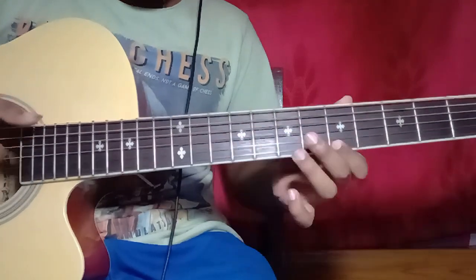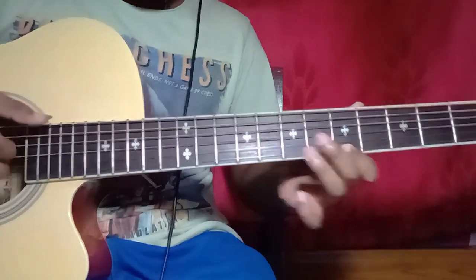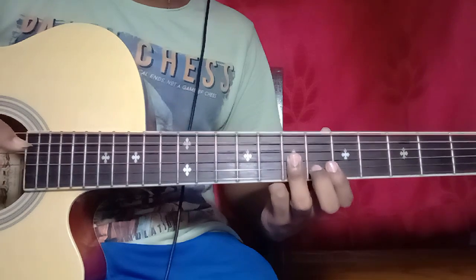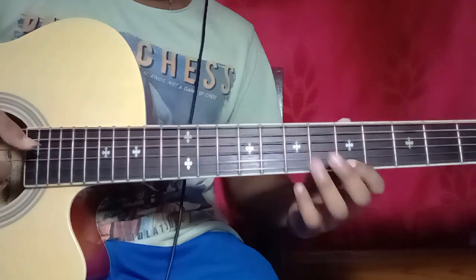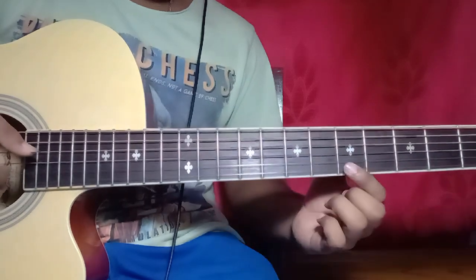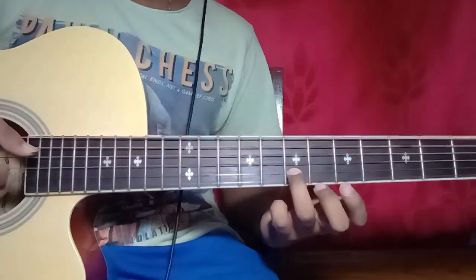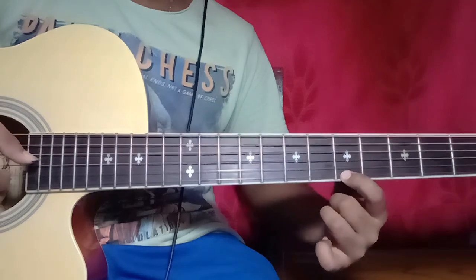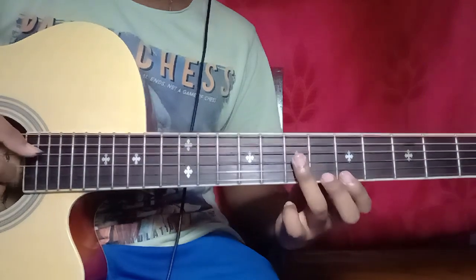Then 7 and 7 of the 2nd string and 3rd string. So I am putting a bar with the help of my 3rd finger like this. Then I am doing a slide from 5 to 7 on the 1st string. Then pick 5th fret of the 1st string. So then 7th fret of the 2nd string. Then again you do a slide from 5 to 7, then 5, then 7 and 7 of the 2nd string and 3rd string.